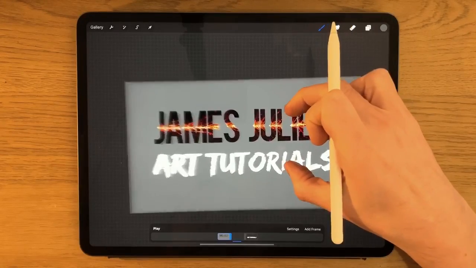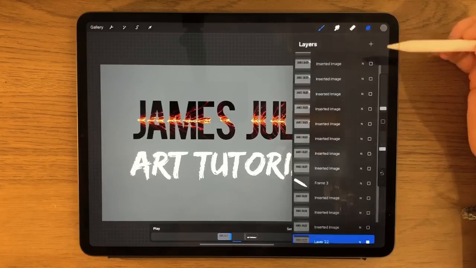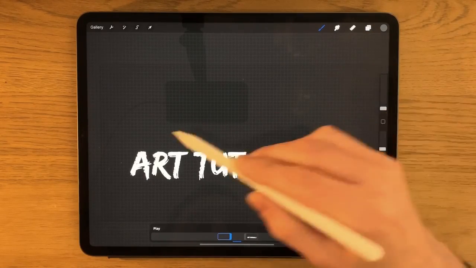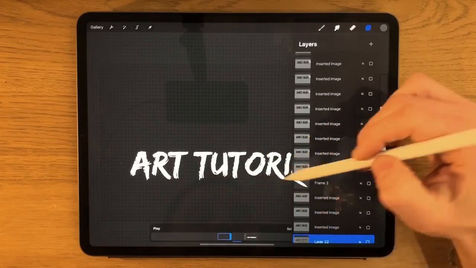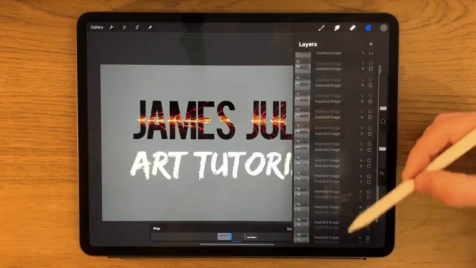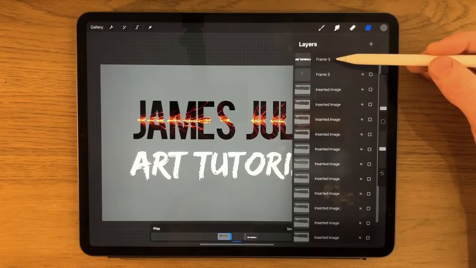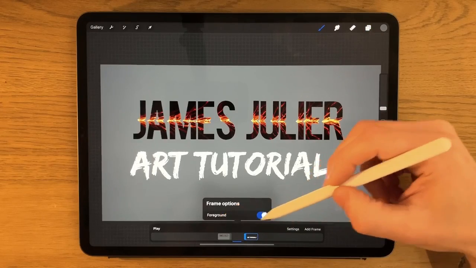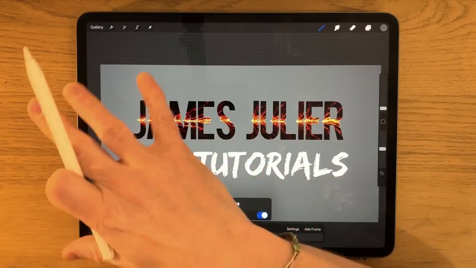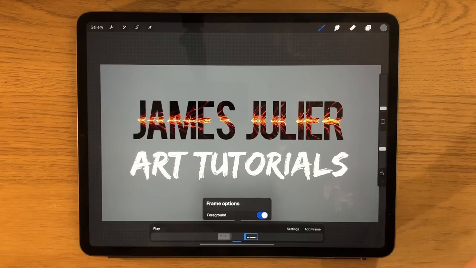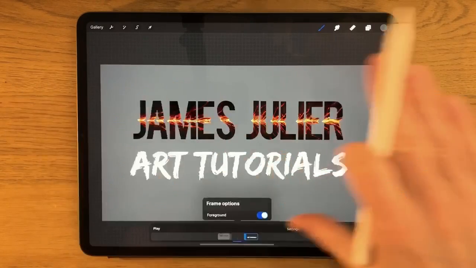Okay, so I created a second canvas and you can see here I've got two images. So first of all, I transferred the layer which had this element on it. Now I knew it was going to be a fixed element, so what I did with that is I created that as a foreground, so it goes right at the top. It's not enough to just place it at the top, you need to click on here, click foreground, and that means that whatever else you create, this is going to be above everything. So the animation can go on underneath that, but this is always going to remain on top.